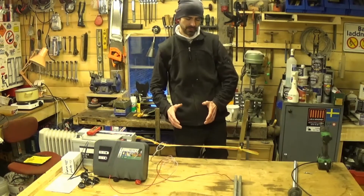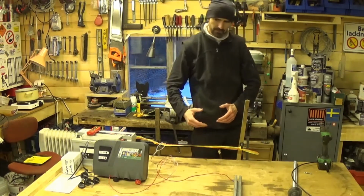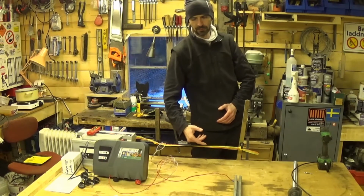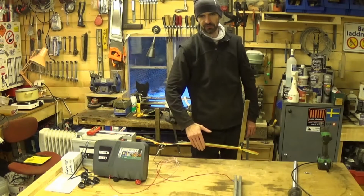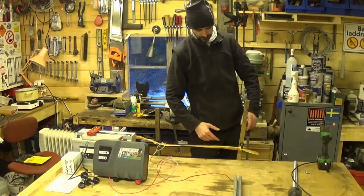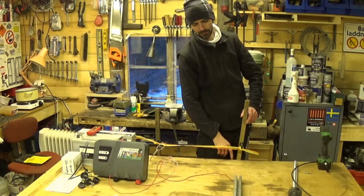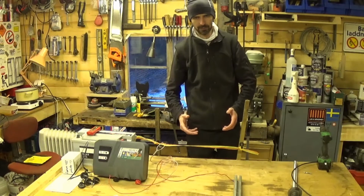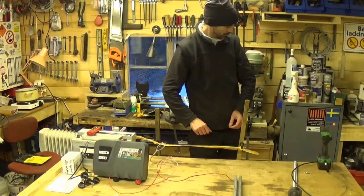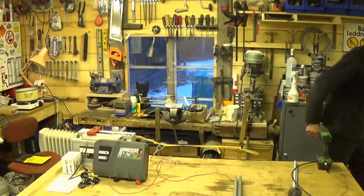This is then why the isolators are so important. The only thing that should complete the circuit is an animal that comes and presses against the fence. If your power is going down your posts and into the ground, then you're losing all your power that way. That is not going to end well.